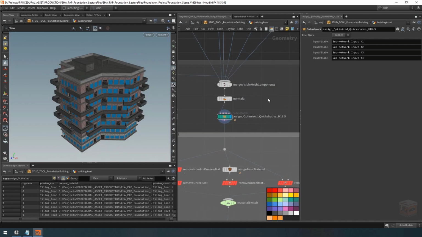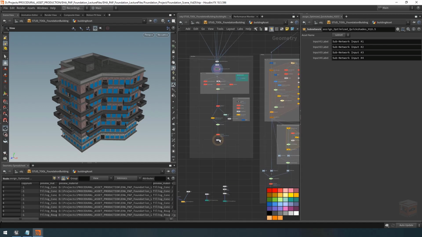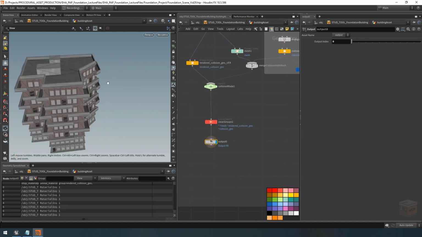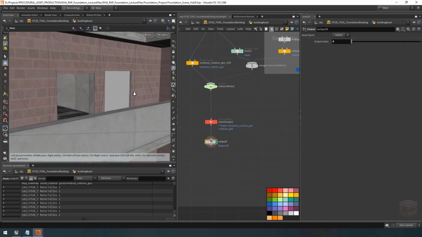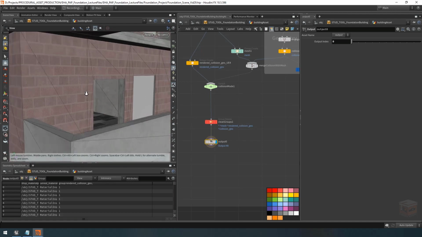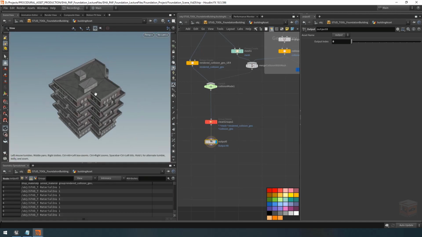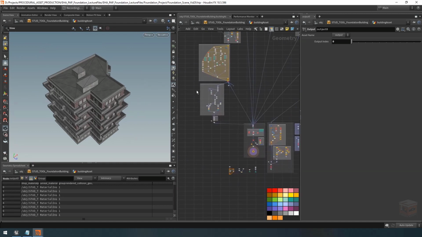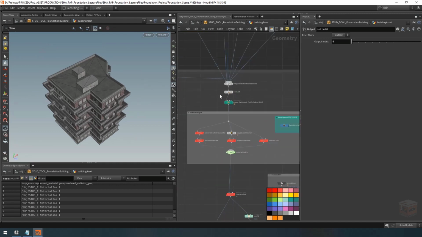Okay, so at this point we have our materials reintegrated, at least for the Houdini 18.5 version. And that means that if we go to the end of our network and have a quick look at the tool, then everything should be restored. We should have all our materials assigned, and that's great, because that means we now have an optimized system that also has all our materials assigned properly.